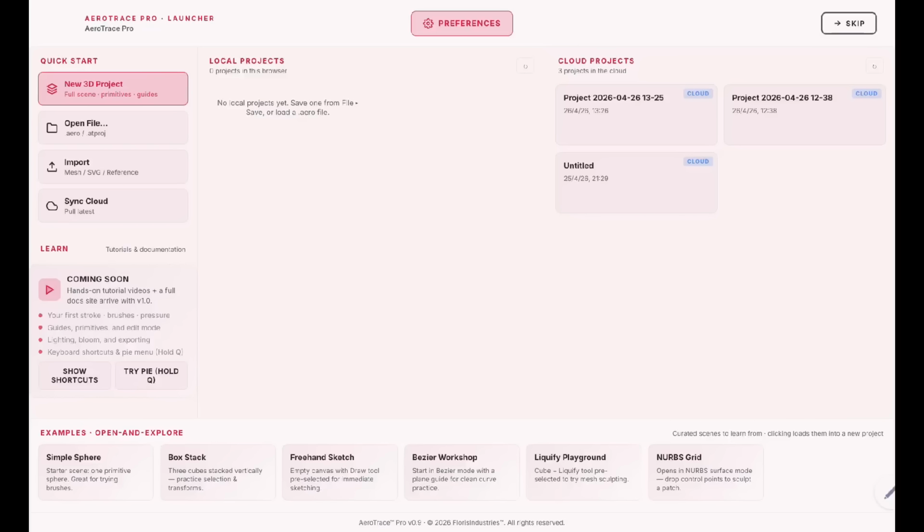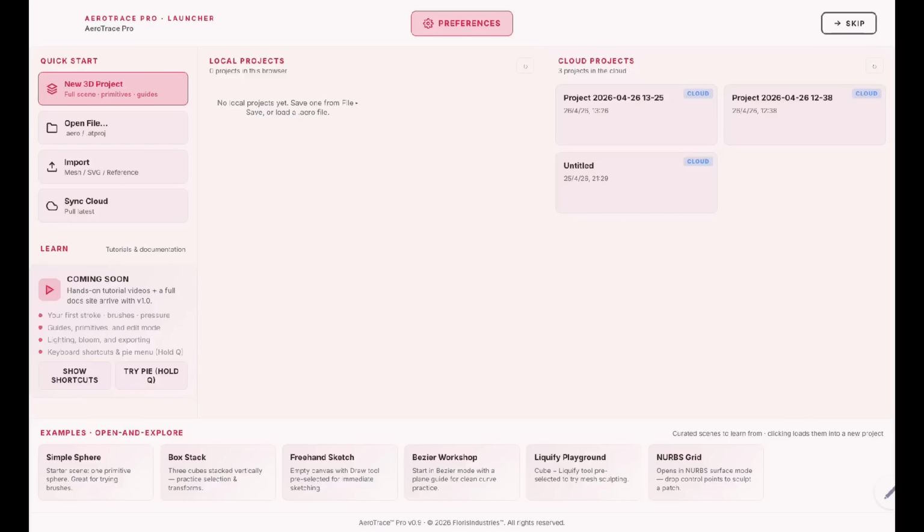On the left side, you can create a new project, open, import, sync the cloud, etc. And here you will have the tutorials and documentation soon, and some examples and scenes that you can open up and try for yourself. I will improve this page in the next few days or weeks, so you may see some differences.